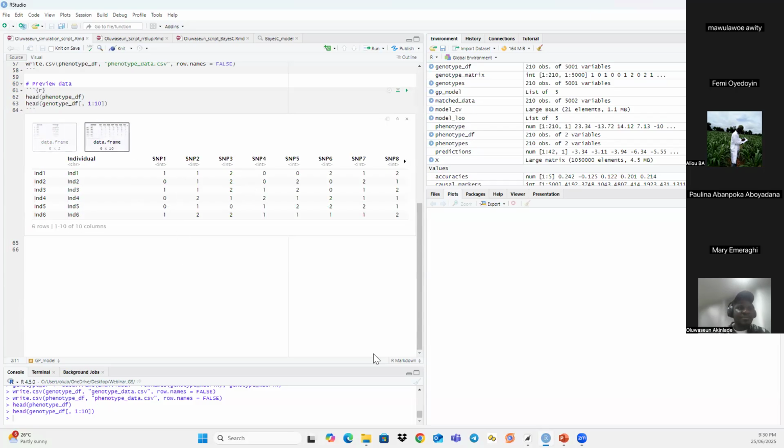And then if you check the folder, you should have your phenotype and genotype saved in Excel. Is that correct, chat?